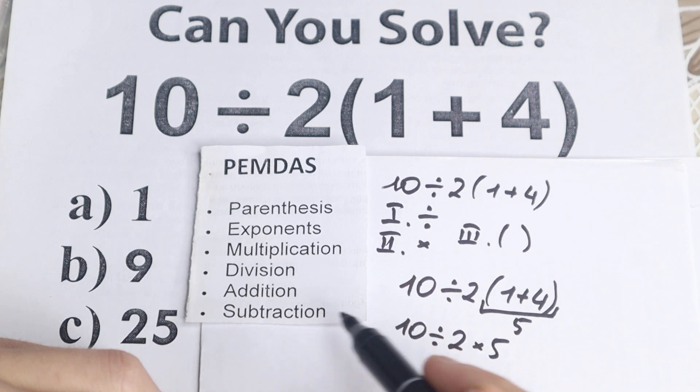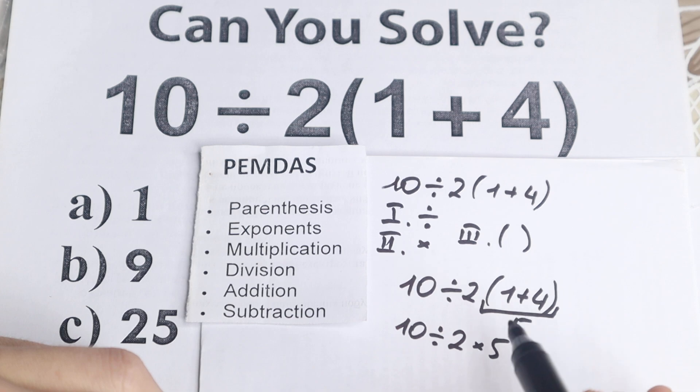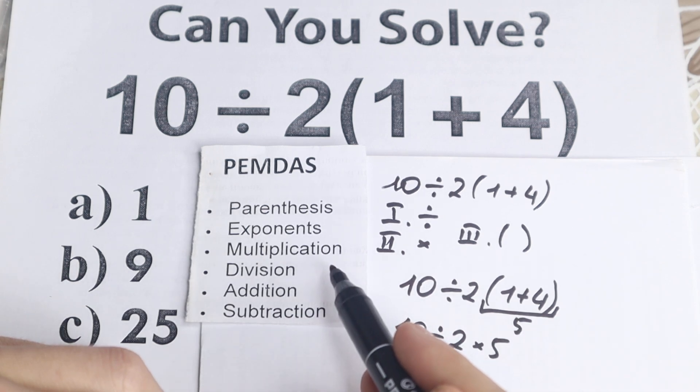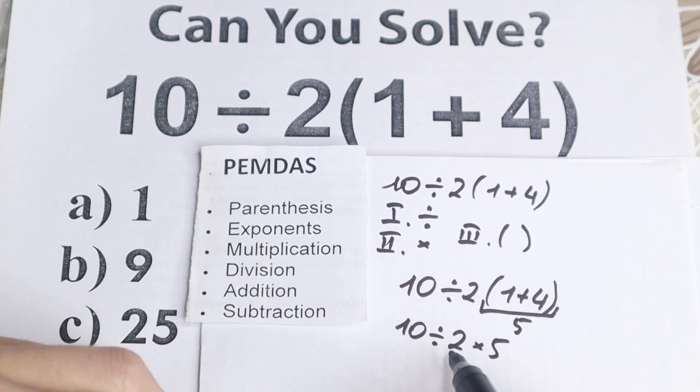We have multiplication and this is tricky moment because a lot of students forget about division. We have multiplication and division part. It's not like multiplication only and we start with this multiplication. We do this multiplication and division part. So we need to scan, are there any multiplication and division sign?